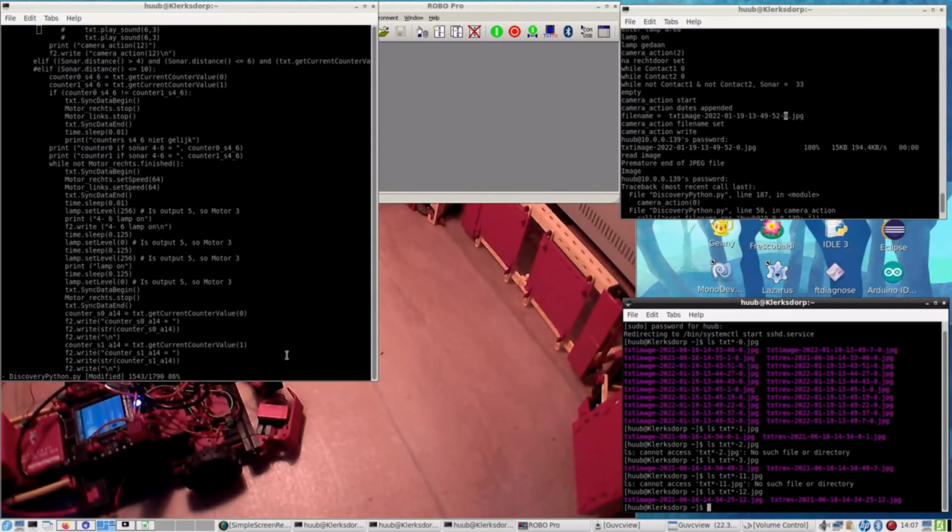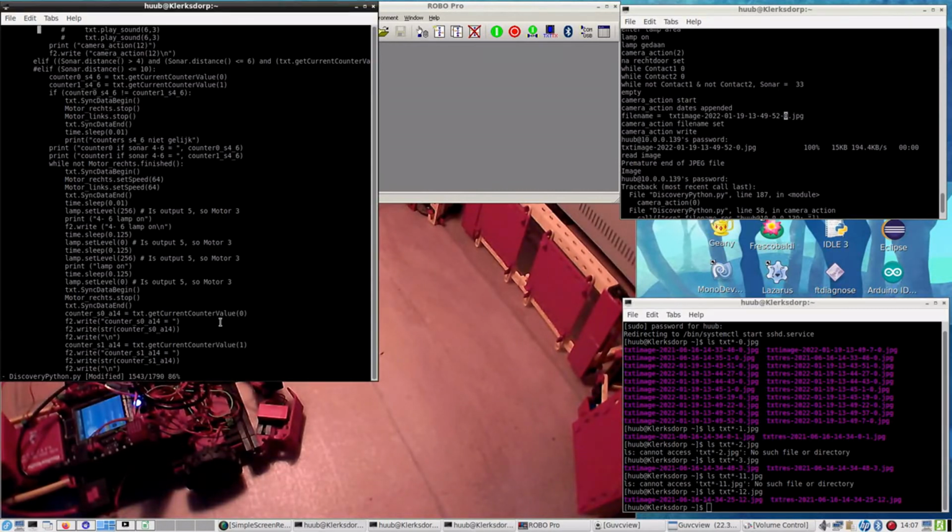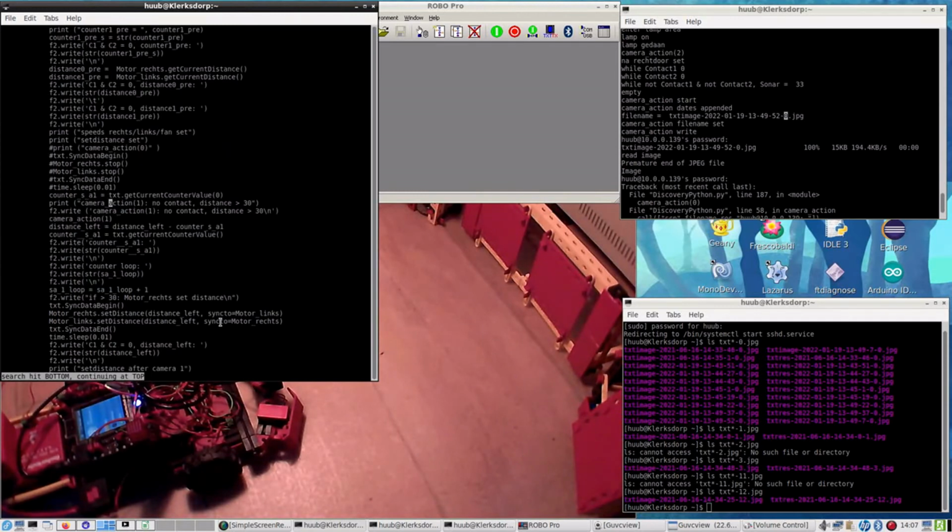So let me go back to action 1, because obviously that one does not do it, and see if it drives again, which I expect it will.